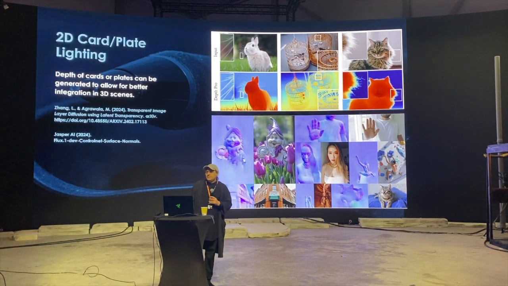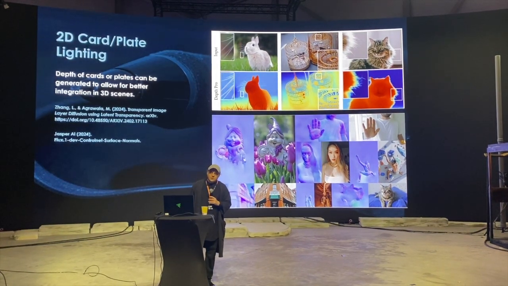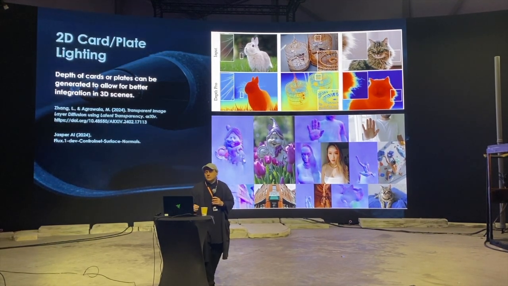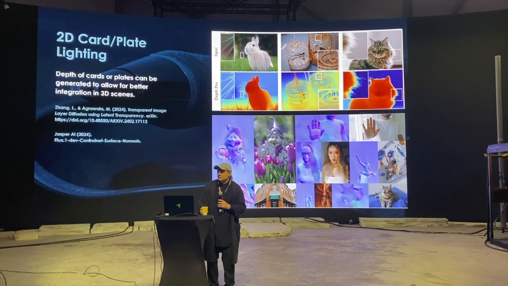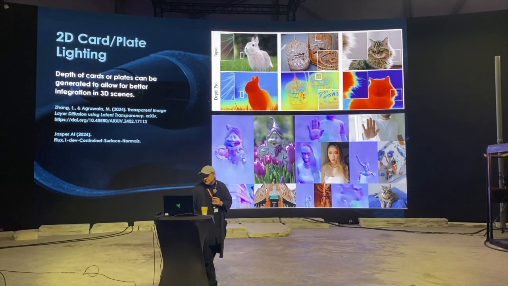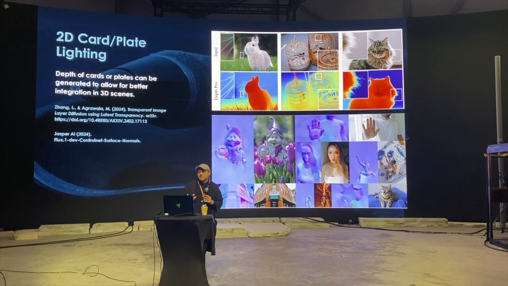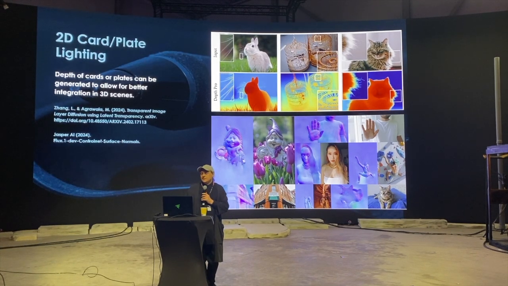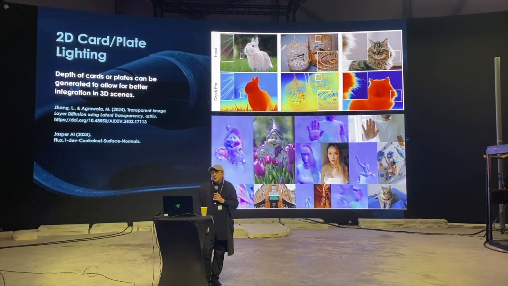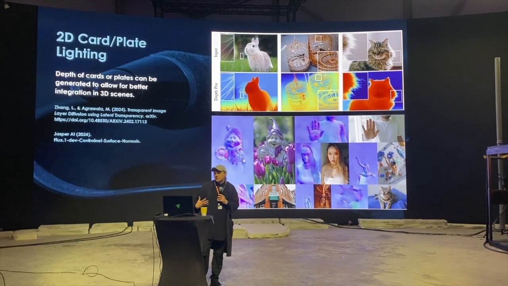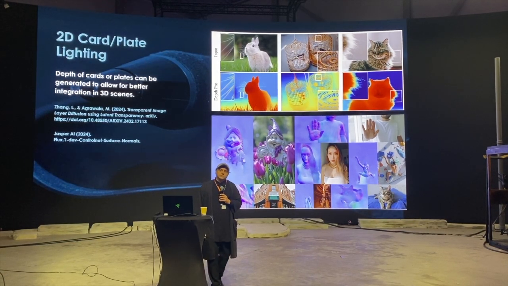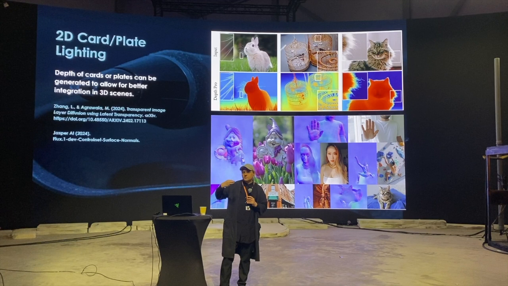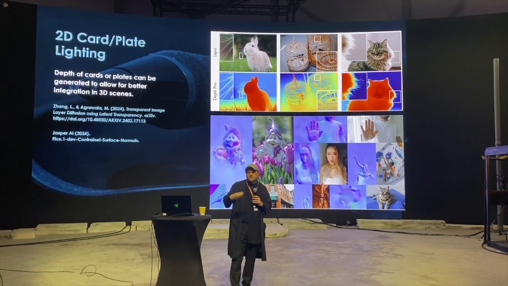And this type of flat assets for use in low parallax areas of the 3D environment could be enhanced with the use of image generators and techniques that generate depth maps. So here we see one example with a depth map generator, Depth Pro from Apple, and a normal generator. And this data can be used to simulate light play and shadows on a flat object so that it seems as if the object has depth and can cast shadows.